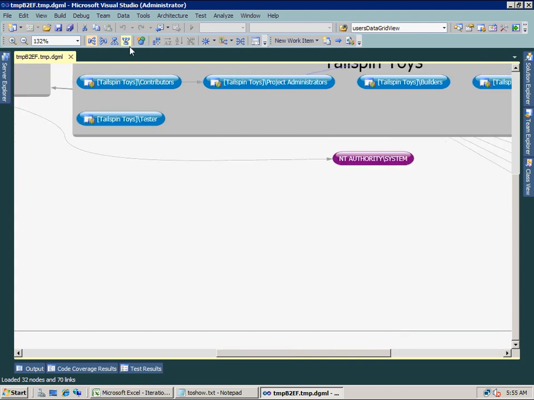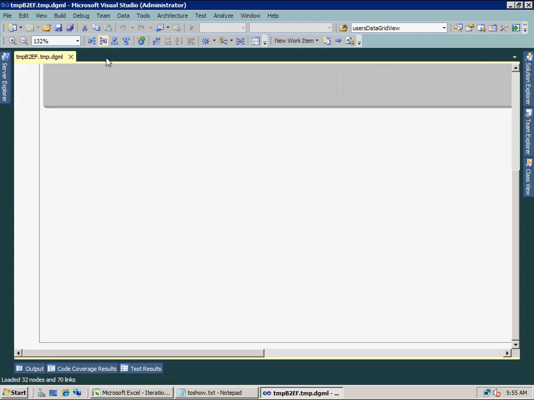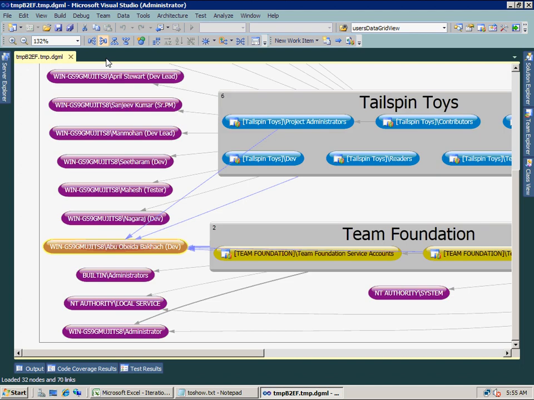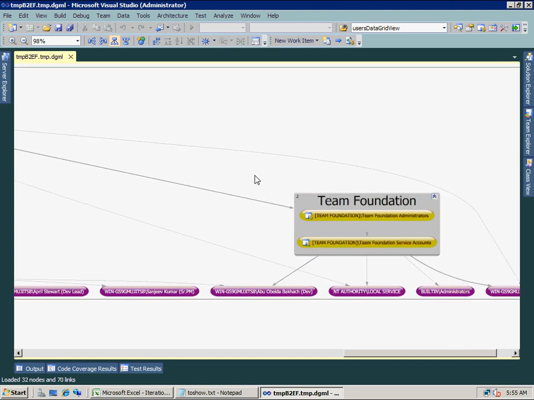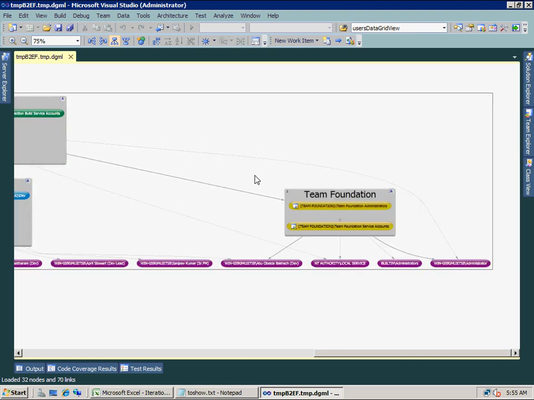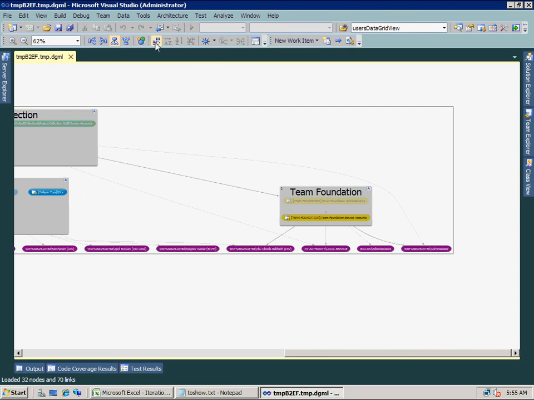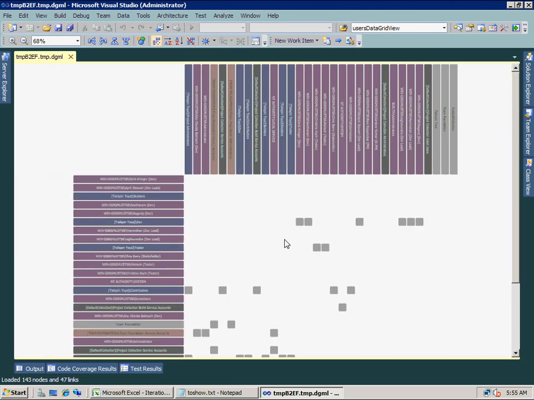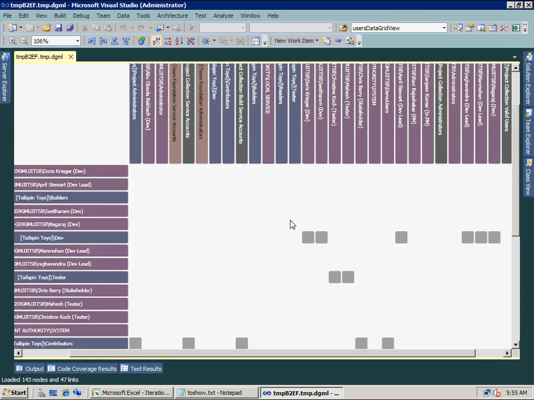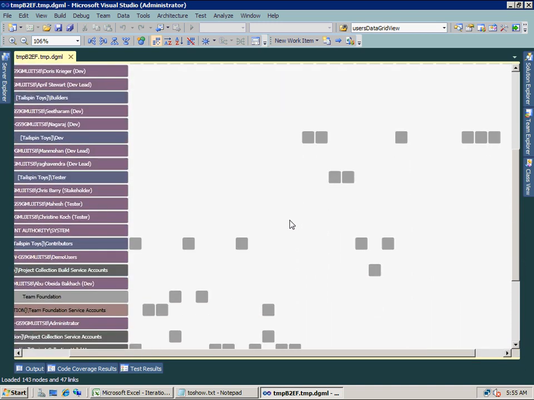You can arrange it in different ways also. Like this you can arrange. There are so many different ways to arrange. Whether we will get a matrix, what it gives. Okay, it has grouped developers, testers.